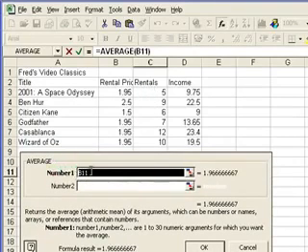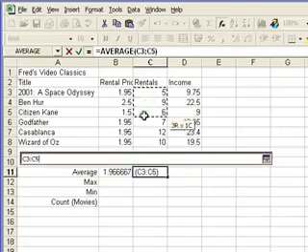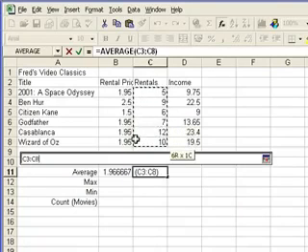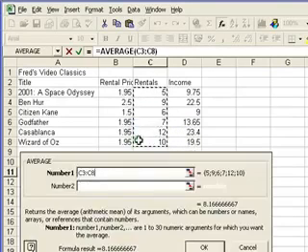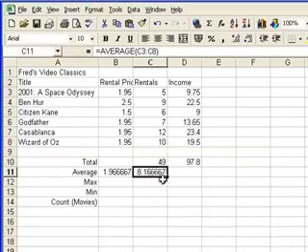So here in the box it's asking for the range, and all I do is make sure that box is highlighted and click and drag down the range. As I do that, you'll see the paste function box update automatically. As soon as I release the mouse button, the selection goes in there. It gives me the option of a second range, which I don't want on this occasion, so all I need to do here is simply click OK, and the result goes into that box.